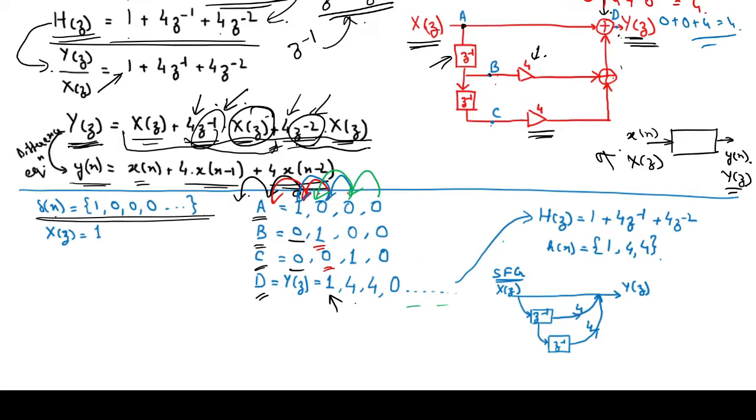Okay. So from here if you see X(z), again we get the same thing. So our h[n] is 1, 4, 4. Okay. So is this matching with this one? Yes, definitely yes. So this is called the direct form of the realization. When you show it over here, this is called the direct form of the realization of the filter.